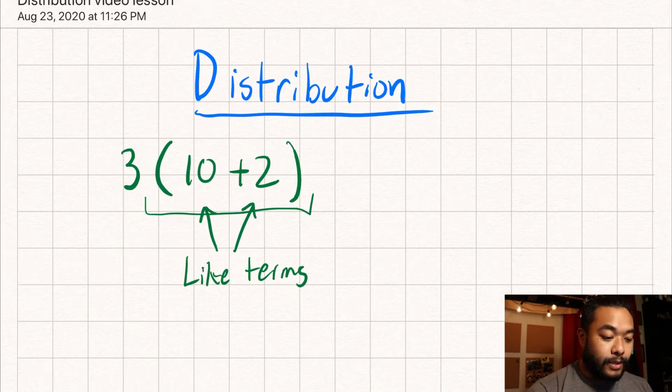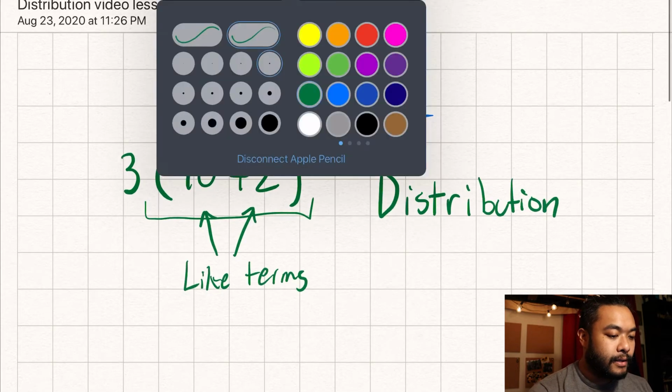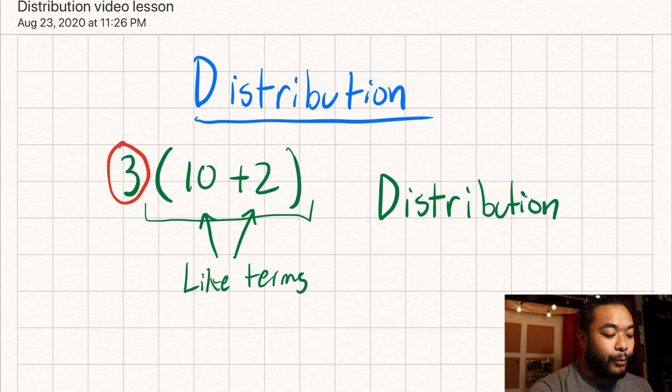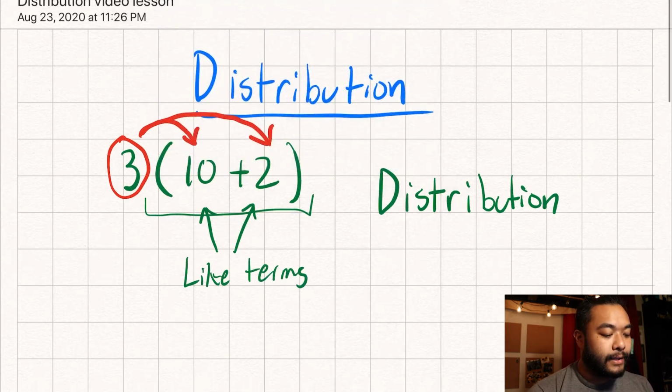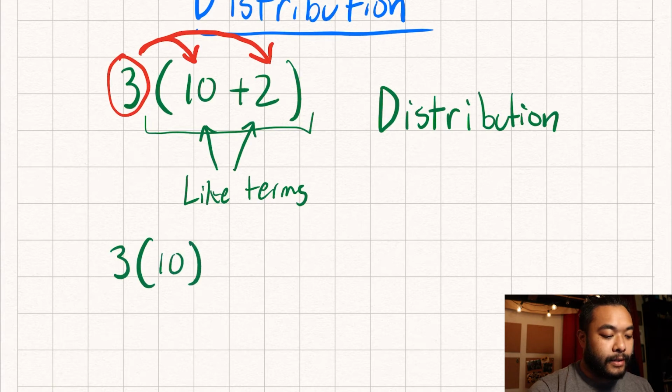The first thing I'd say, well, let's make sure I write it down. We are going to use distribution. And that looks like, and I often write these arrows because I think it's helpful to remember. We take 3 and we're distributing it to 10, and we're also distributing it to 2. So I am multiplying 3 times 10, and I'm multiplying 3 times 2. And what this is going to end up looking like, so 3 to 10, and also 3 to 2, it'll be 3 times 10 plus 3 times 2.